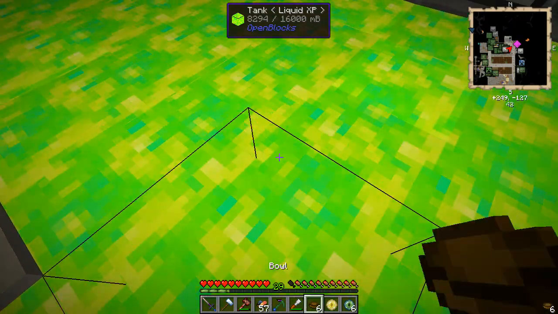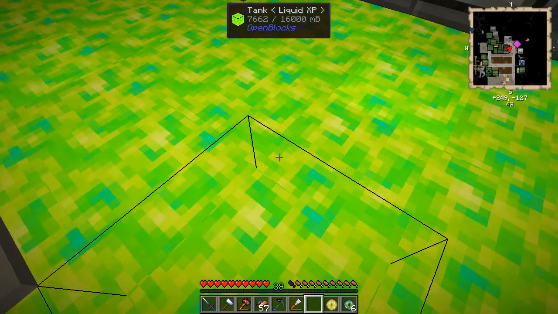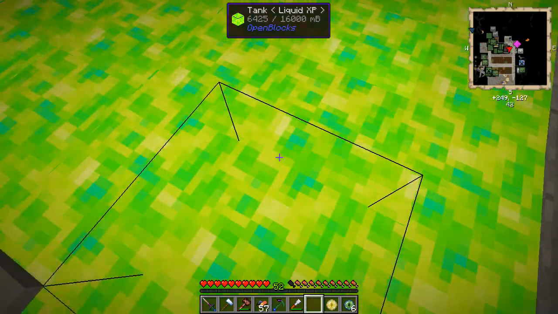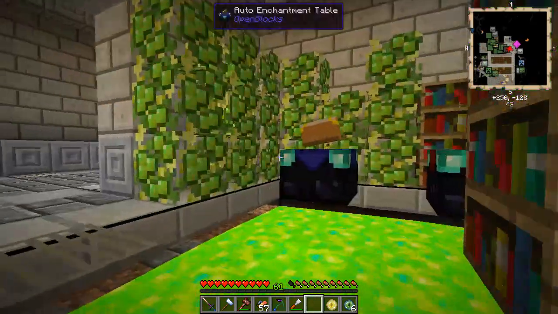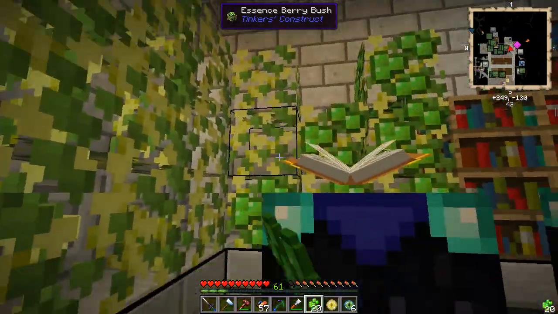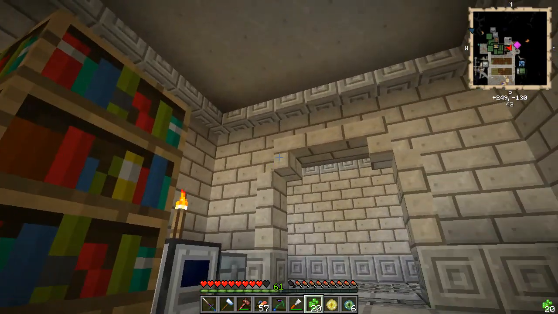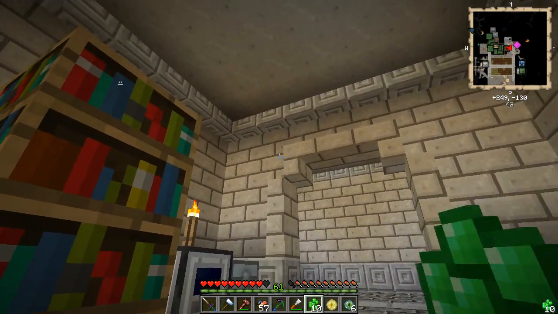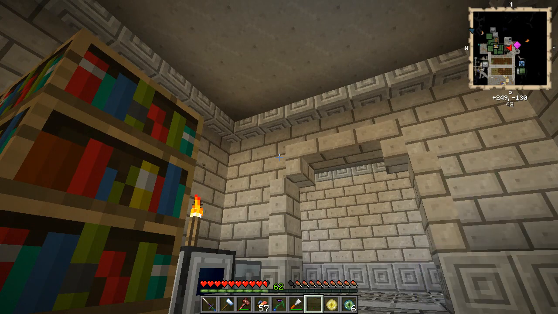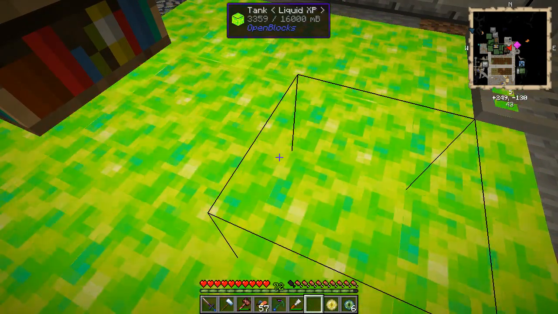The other thing I wanted to do is enchant my armor. So what I can do is, if I have a right, there we go. I have 4 pieces, so I need 120. I will take all this. Give me all this. Ow, ow, ow, ow, ow. Berry bush is hurting me. It becomes increasingly harder after.